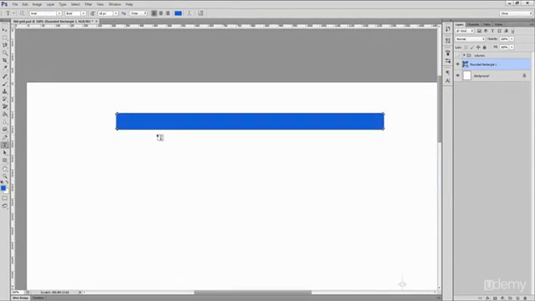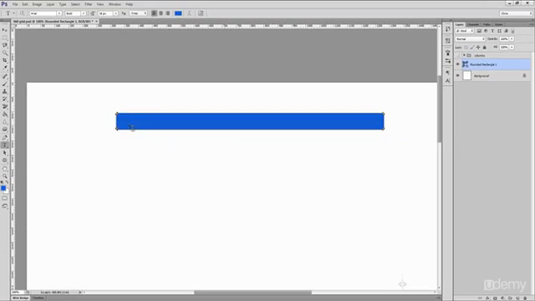Now we have our basic shape, and we need to add some text. Press T to select the Type tool, and here we have another thing you should always keep in mind. If you go over the shape, you'll notice this cursor with a round shape to it. Click, and you'll write inside the shape. This isn't the way to go. You should click outside the shape, right, and move it into place.